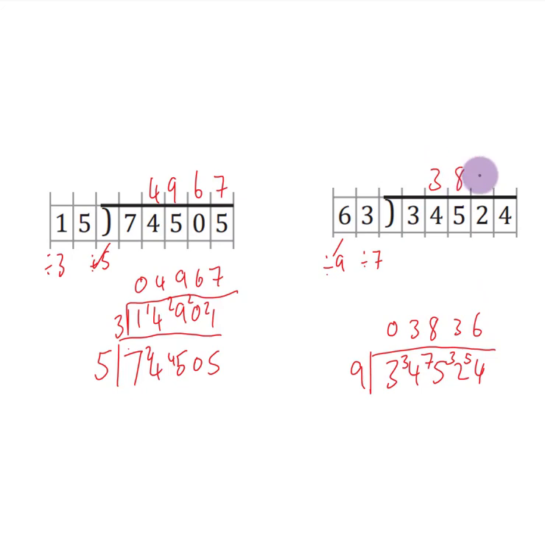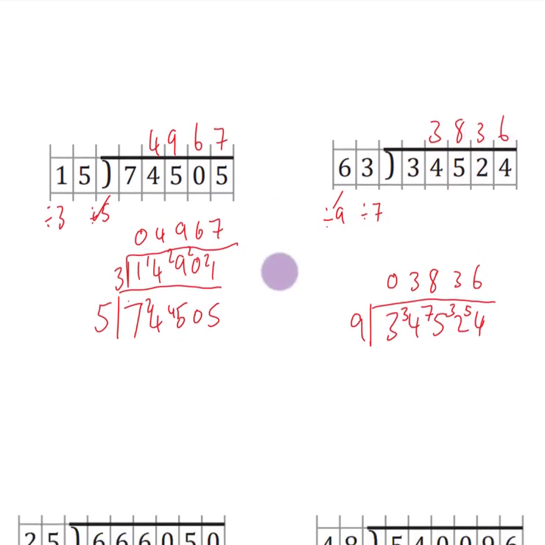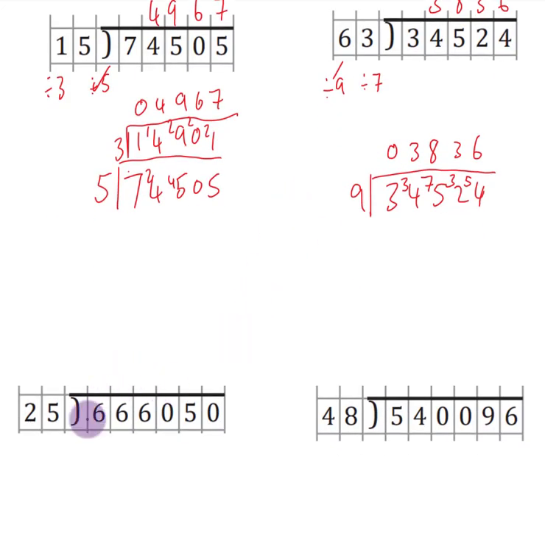So 3,836. And then the last two here, I don't have much space below, so I'll do it above. So 25, this is one that comes up every now and again. We need to divide by 25, so 5 5s are 25, so divide by 5. Divide by 5 is the same as dividing by 25. So we'll do it up here.